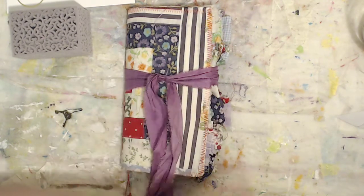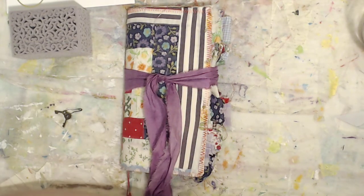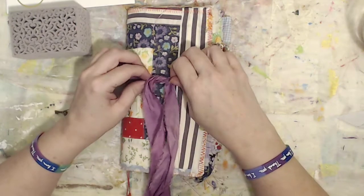So I wanted to show you a couple things. I promised you I'd show you the rings. And I wanted to show you the last minute little guest book that I made her.